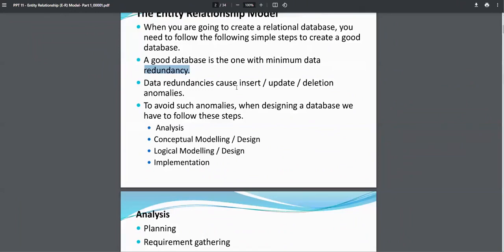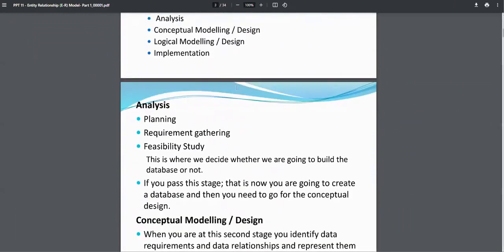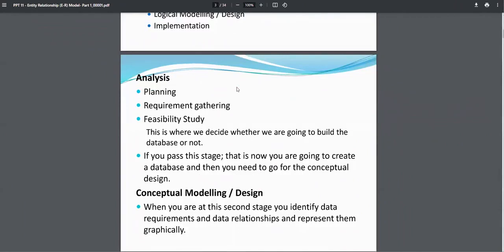So what are the things you have to go through? Analysis, conceptual modeling, logical modeling, and implementation. Analysis contains these things: planning, requirement gathering, and feasibility study.